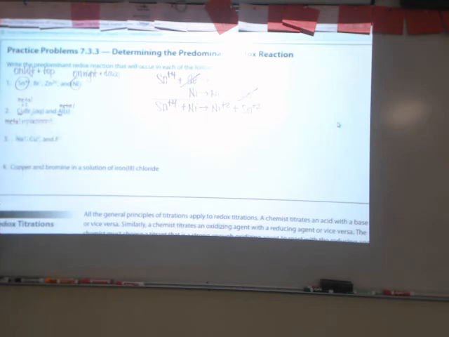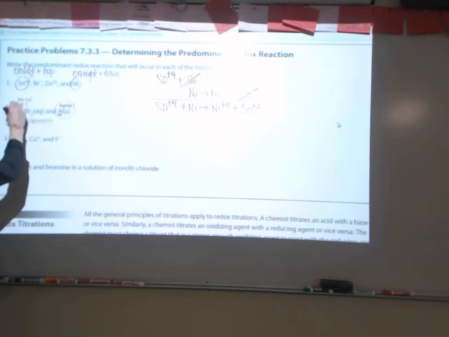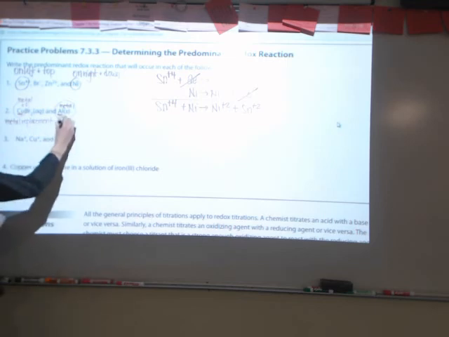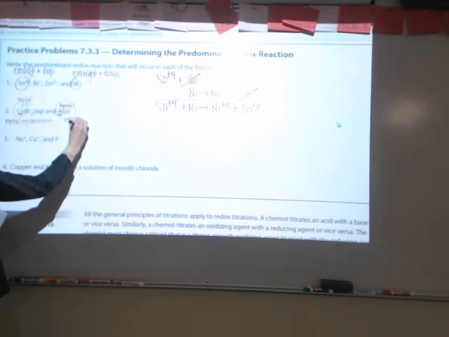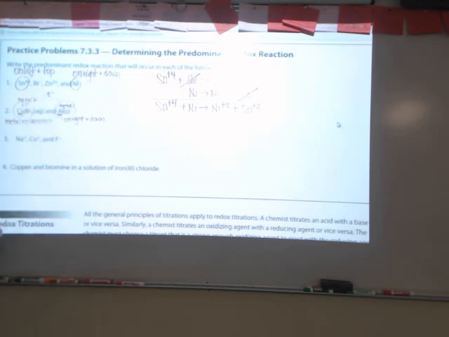So if you look at the SRP table, you're looking for aluminum solid, where it's located, and you're looking for Cu+2. You'll notice the aluminum solid is at the bottom on the right-hand side. So since this is on the right-hand side at the bottom, that means it's going to give its electrons to copper.